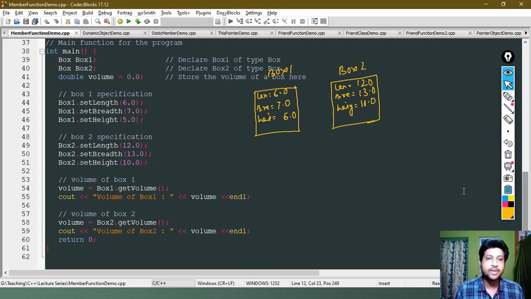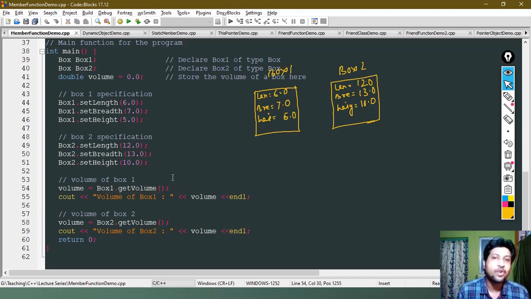Now we are moving to the last part of this program, where we try to find the volume of box 1 and print that volume, and find the volume of box 2 and print that as well. So volume is equal to box1 dot get volume.